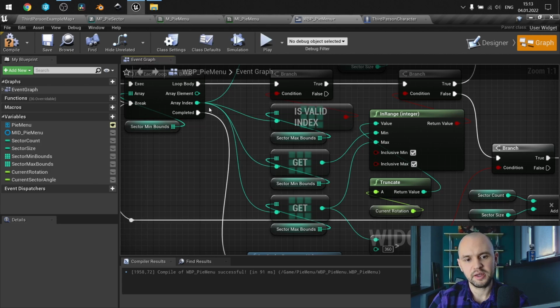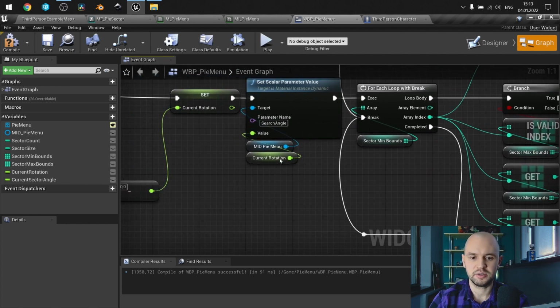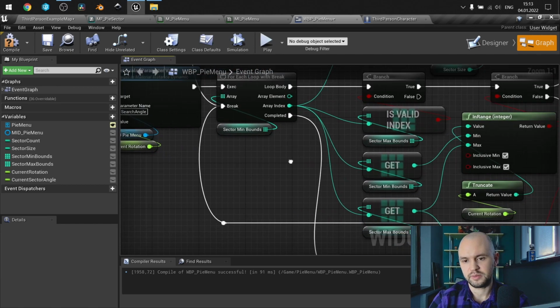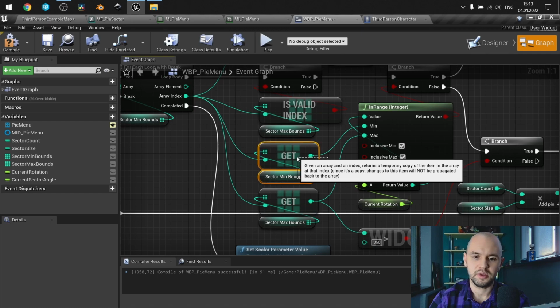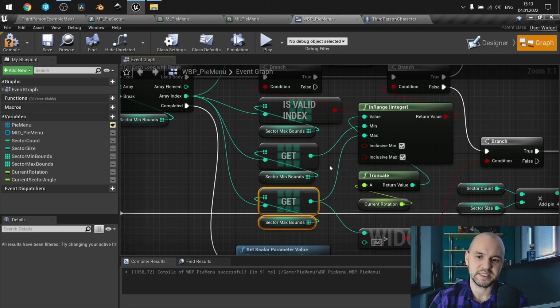Each array index here has its own bounds. I check whether my current rotation that I have on my viewport is inside the bounds of minimum and maximum values of a particular sector.